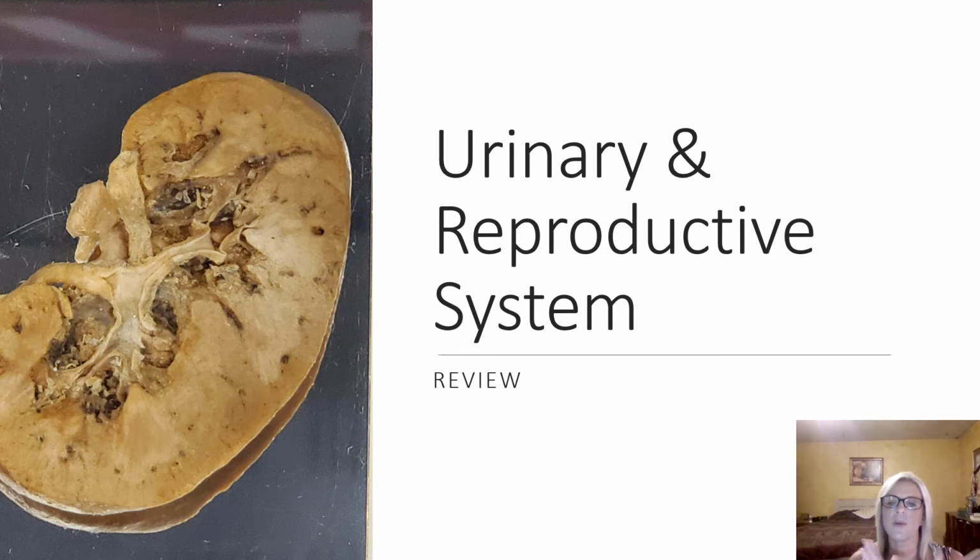All right, so let's talk about the urinary system. The function of the urinary system is to eliminate waste, regulate blood volume, help regulate blood pressure, also help with blood pH, electrolyte balance, and also to produce and excrete urine. So it's a very important component of homeostasis and achieving homeostasis.